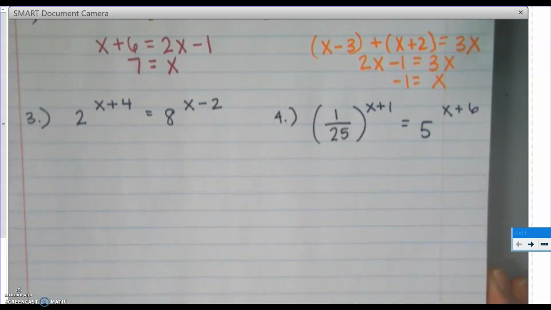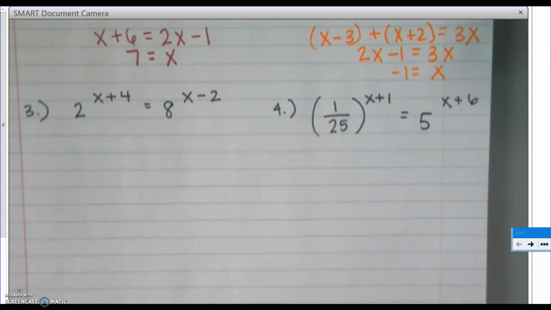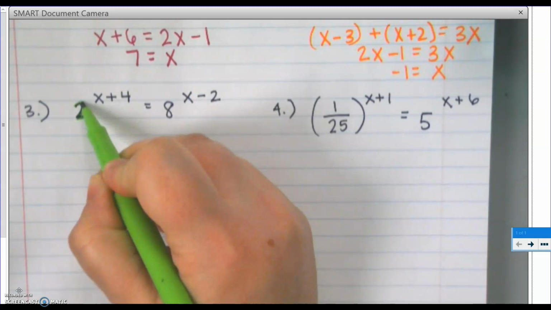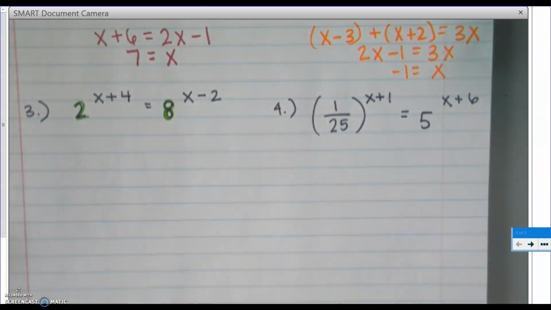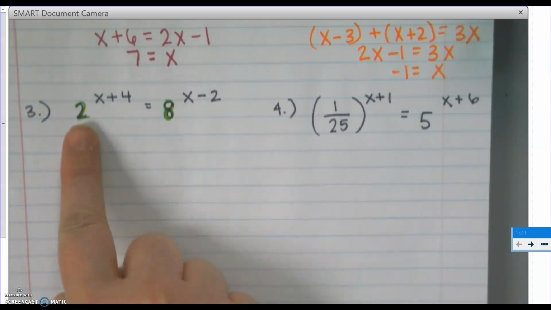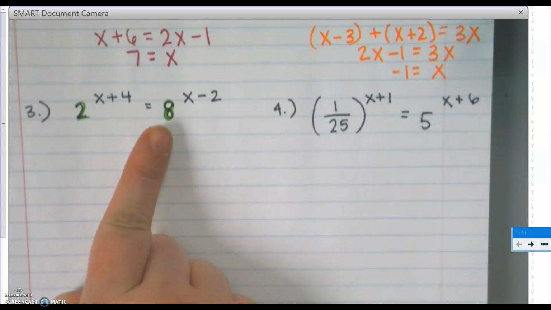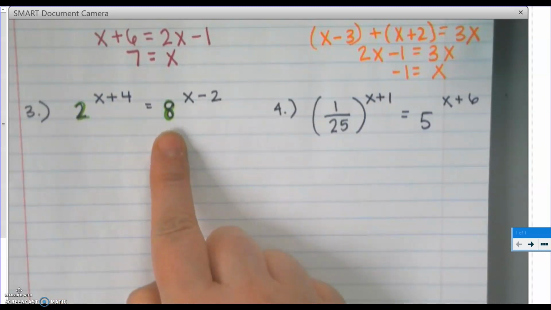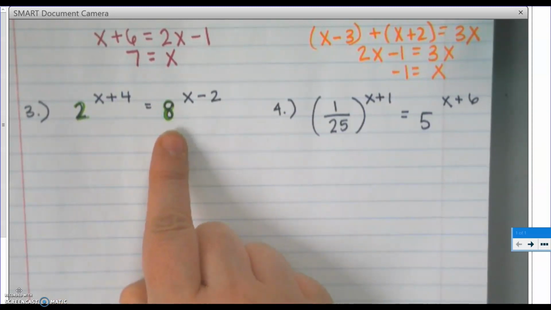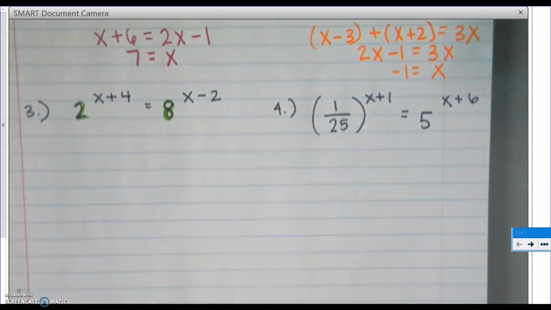All right, now if you notice with number 3, these are not the same base. I have 2 as a base and 8 as a base. Before I can do anything with the exponents, I have to set the bases so that it's the same number. It's going to be tempting to try to make the 2 into an 8, but that's actually not going to be possible mathematically. What we need to do is take the larger of the 2 numbers and find a way to scale it down so that it's a base with a power.